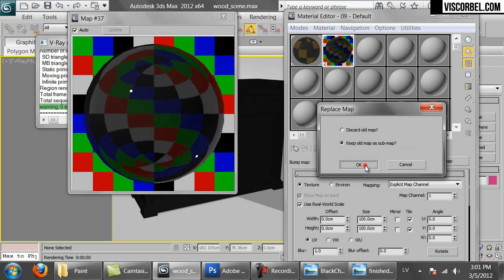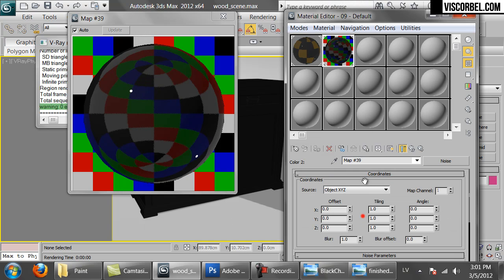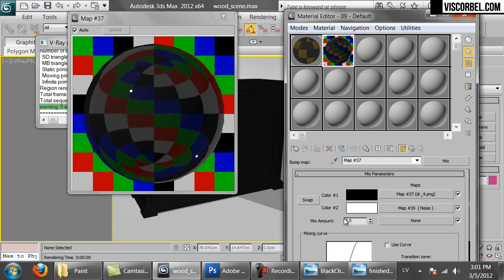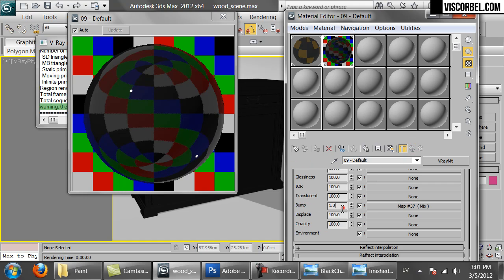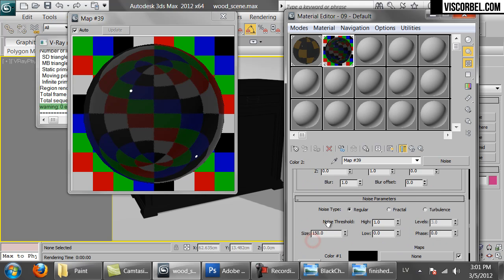Keep the bitmap as submap and set up a noise map in the second slot. Let's increase the size to 150 and mix it with the bitmap at 50%. Since we mixed it, we can increase the bump amount. Okay, I think the noise maybe should be a bit smaller. 80.